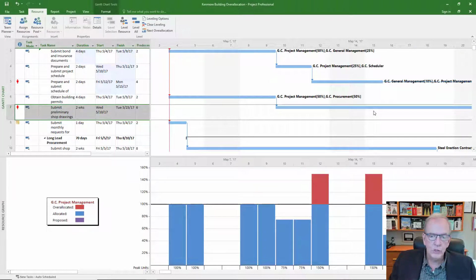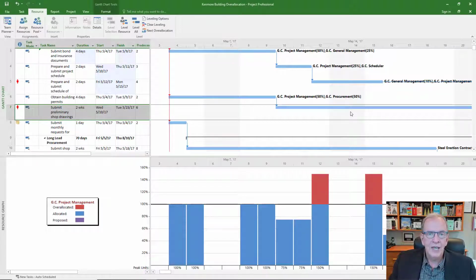The other way you could do it is go into the resource sheet and change the percentage of somebody on a project. Now, we're only talking about one person here. If we're talking about a project manager, you're limited with that, right? You can only have one person working on it, so that would be 100%. That would be one. You can't make the one person be 200%.